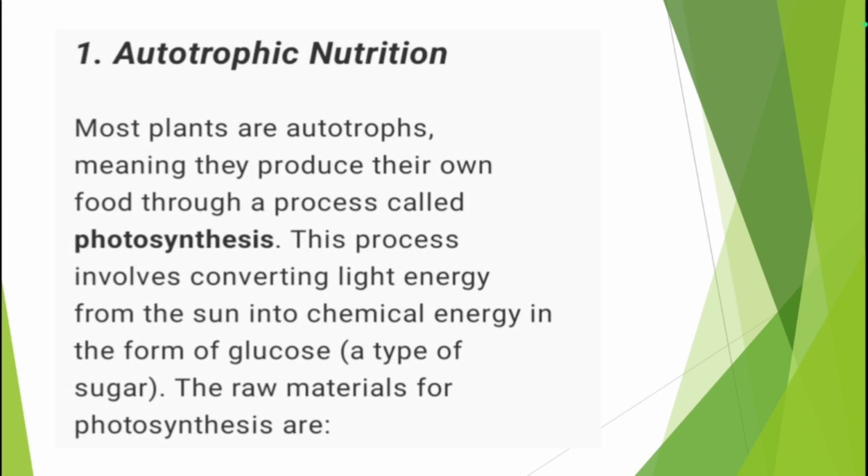Now I will be telling you the word-to-word derivation for photosynthesis. Photo means light, and synthesis means combining together. Okay, then in the photosynthesis process, what happens? The carbon dioxide, water, and minerals are converted into glucose and oxygen in the presence of sunlight and the green substance present on the leaf, which is known as chlorophyll.